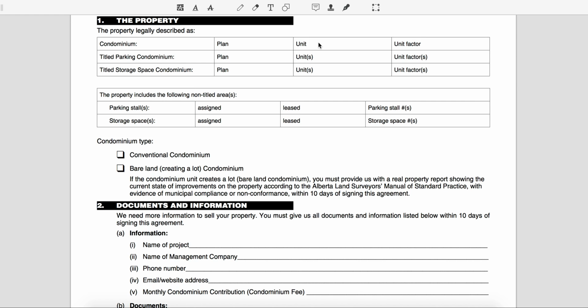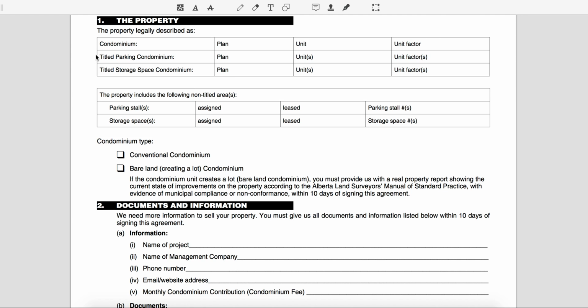So I've seen, for example, unit 202 on a municipal address is actually unit 74 on the legal condominium plan. We're able to find this on the condo plan, and we're also able to find this on your title. If you have any questions, do let us know, and we'll be more than happy to help you find this information. We also look for unit factor. This allows us to see proportionally how much of your condo fee you're paying, and also proportionally how much of the condominium you own. This information helps us to determine that.